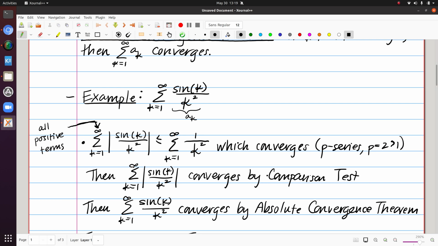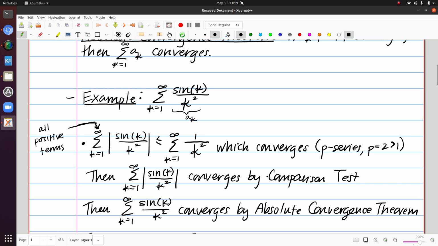So let's look back at this real fast. A common mistake is for somebody to simply say that the original series converges by the comparison test. The problem there is that you can't use the comparison test unless both series you're using in your comparison have all positive terms. You could imagine we could bound a sum above, but it could still diverge to negative infinity. So we have this restriction that we really need the terms to be positive. In order to use the comparison test, we must also use the absolute convergence theorem. These need to go together here. But what we've written is a complete justification that this series converges.